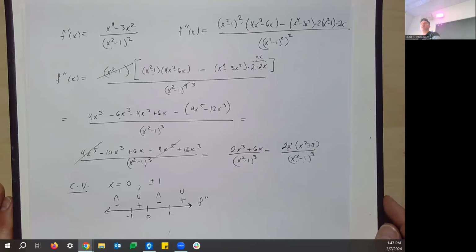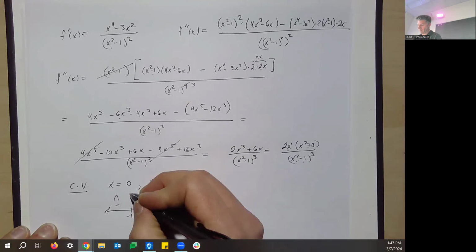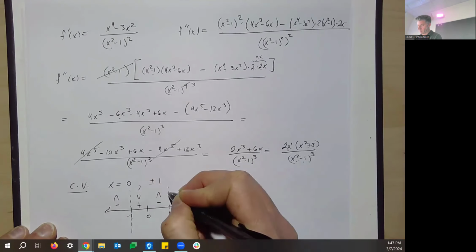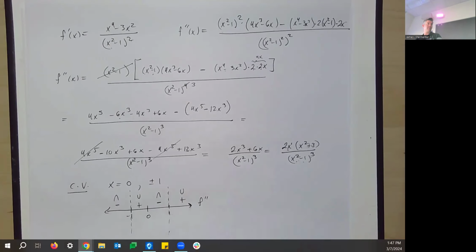Don't get tricked. This many is too many. No, not that finger. This many. This is the right number. Why not this many? Because we have a vertical asymptote at -1 and +1.